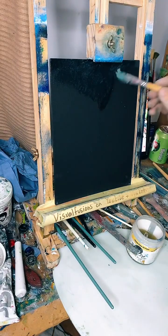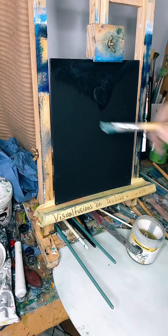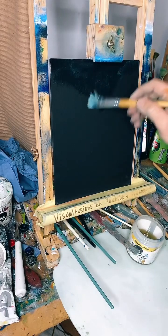Should we put... I tell you what, we'll do a different one, because I think I had the moon in the middle. No, I could put it there. Hold on, I need to get a masking tape. I tell you what, we'll do it different. We won't have a moon. We'll have a light sky.